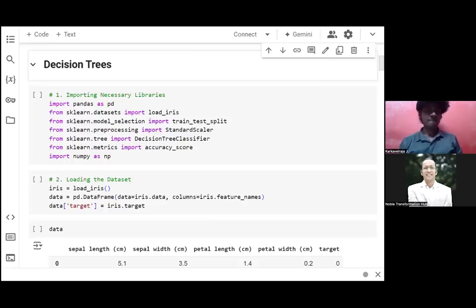So what is a decision tree? It is a tree structure where we have a root node followed by some branch nodes, then sub-branches, and then the leaf, where we finalize everything.